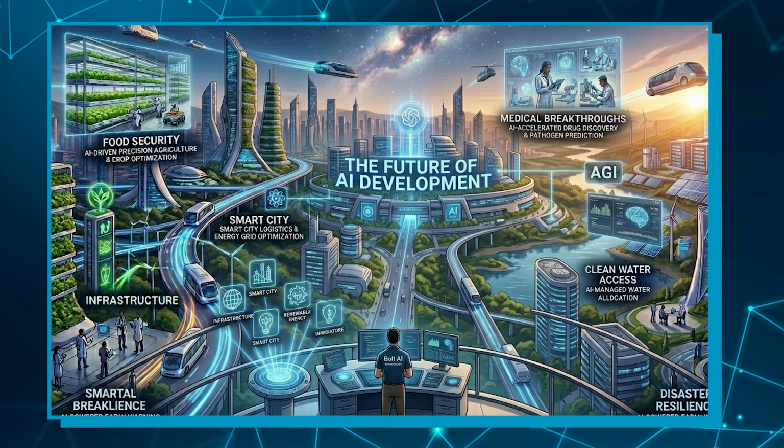So, what is the future of AI development? After using tools like Bolt AI, one thing is becoming very clear: the future of development is changing. Developers who learn how to use AI effectively will build products faster than ever before. The goal isn't to compete with AI. The goal is to work alongside AI.